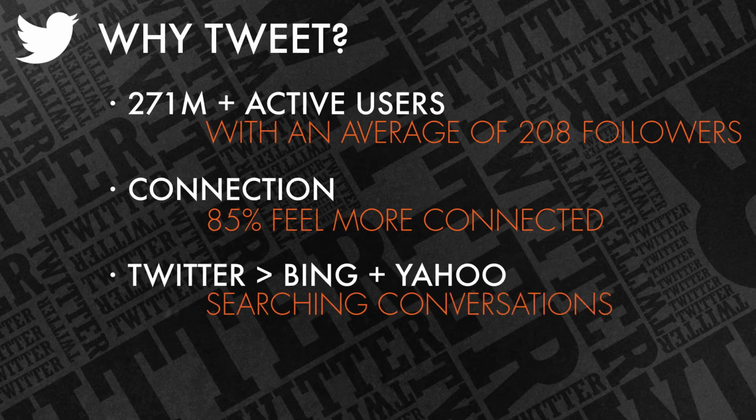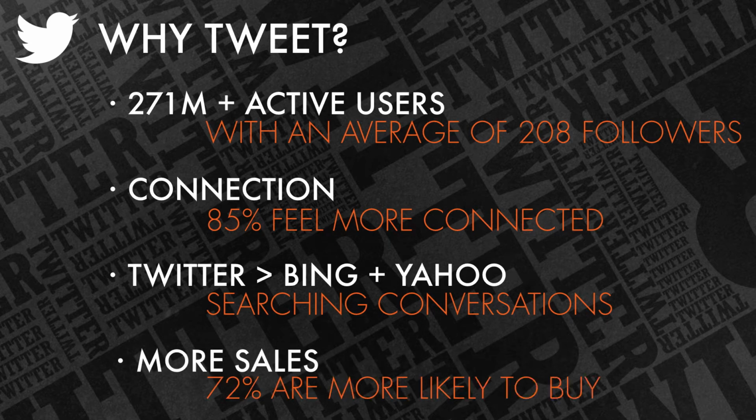A little known fact is that Twitter is actually a bigger search engine than Bing and Yahoo combined. And the advantage to using Twitter for search is that it's searching conversations as opposed to a Bing, a Yahoo, or a Google that is really just looking for keywords that are listed on a web page. So we're going to get into how to use that. And more sales. At the end of the day, any sort of marketing program is done in order to increase sales, right? And 72% of people are more likely to buy from businesses that they follow.